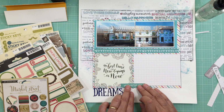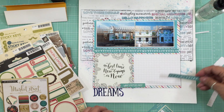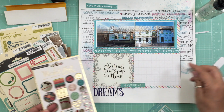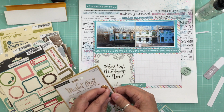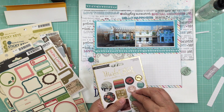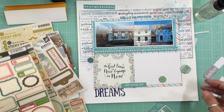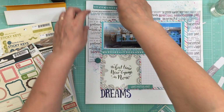See, I think I'm going to use this What Matters Most. That was in the kit. And maybe I can try to bring in those hearts somewhere else. I don't know. But I love this Hope, because it kind of goes with the theme, and I love these little buttons. We coordinate. Well, let's see where I could do a cluster.